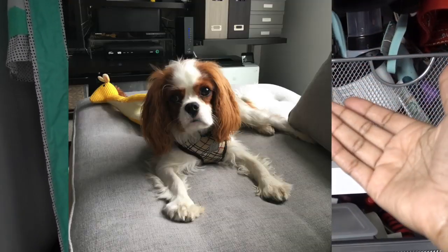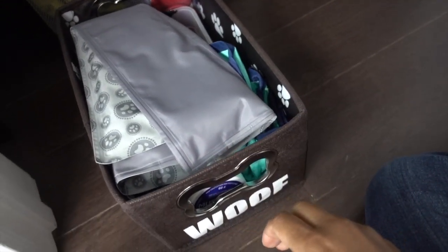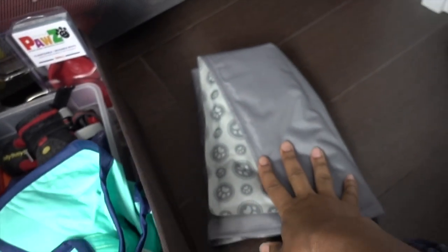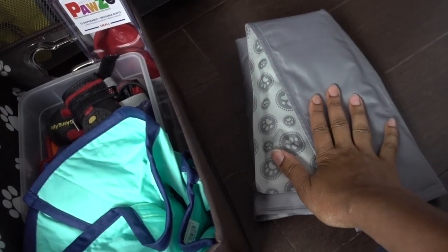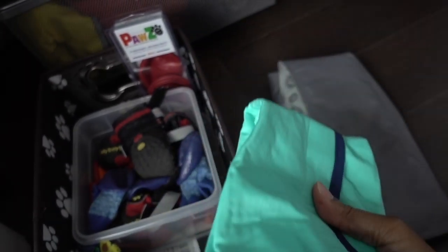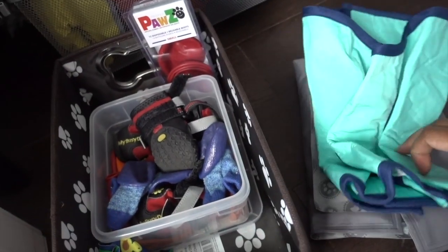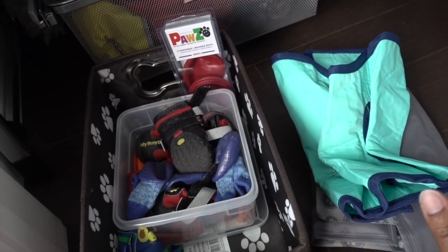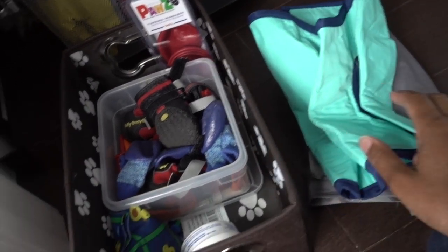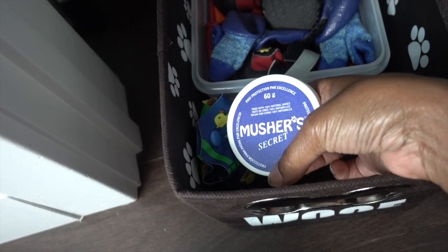Now here's Prince Clover's shelf. This is his little weather gear bin — he's got a cooling mat for when it's hot outside so he can cool down by lying on it. He also has a cooling coat: you wet it with water and put it on him to help him cool down. Cavaliers are very prone to overheating, as are most short-snout breeds, so better safe than sorry.